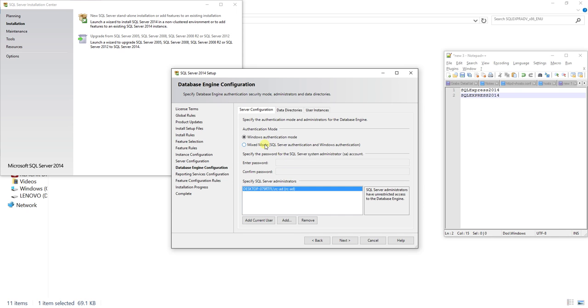This is where you may need to look carefully. Either you can leave the Windows authentication mode, or you can have a mixed mode. With the Windows authentication mode, you don't need to provide any credential, but I'm going to go with the mixed mode, and you just need to enter the password. The password can be of your choice. So in this case, I'm just going to enter my password.